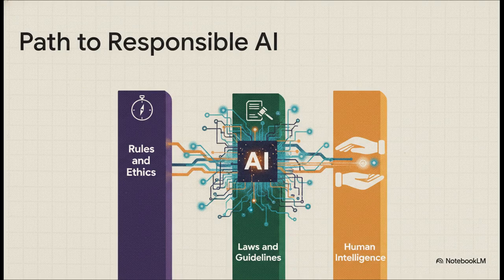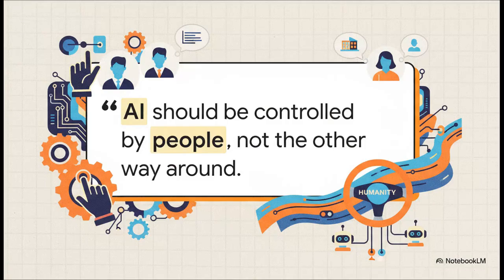We have to be proactive. We need to build strong ethical rules, come up with new laws and company policies for how to use AI responsibly. And this is the most important part. Always make sure that human intelligence is the one in charge, guiding how this stuff gets built and used. I mean, it really all boils down to this. The responsibility is on every one of us. The people making policies, the developers building the tech, the leaders running companies, and all of us using it to make sure this incredibly powerful tool actually serves humanity. We have to stay in the driver's seat.